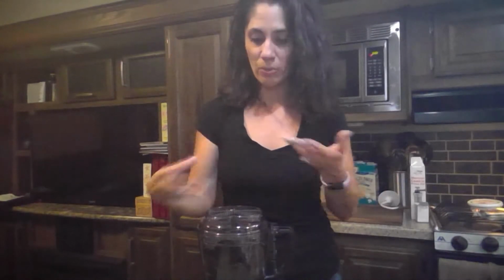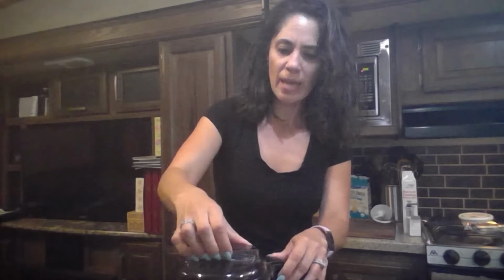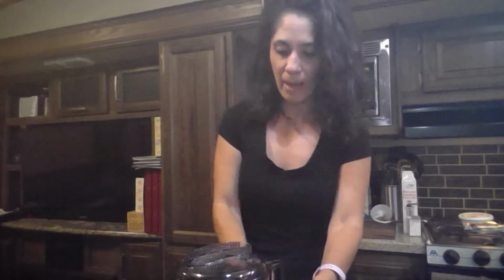So we're going to start with the crust. You're going to need about 20 Oreos, and you're going to process these in your food processor to make a nice crumb. So we'll do that first, and then we're going to add some melted butter. Now I'm going to add in 3 tablespoons of melted butter, and then you'll just process this some more, and then we're going to press it into, I'm doing an 8-inch pan, because I want it a little thicker. You can do a 9-inch. We're going to press it into the pan after that and then bake it for a little bit.